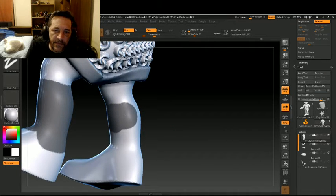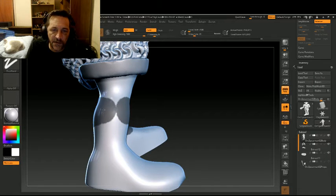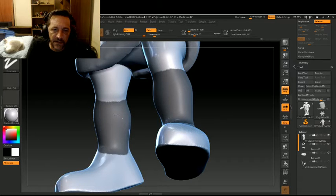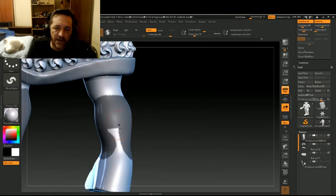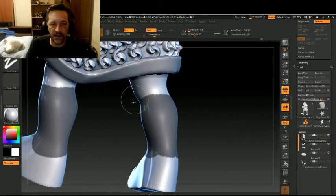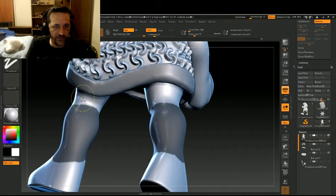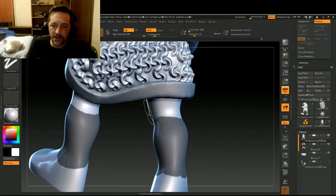Now the thing is, we're going to be not quite as thick with these boots as we were with the sergeant's. Mostly because we're experimenting to see what we can get away with in a design, and partly because he's not as rich in orky funds as the sergeant would be, so he may not be able to afford the thicker full-on bull hide.